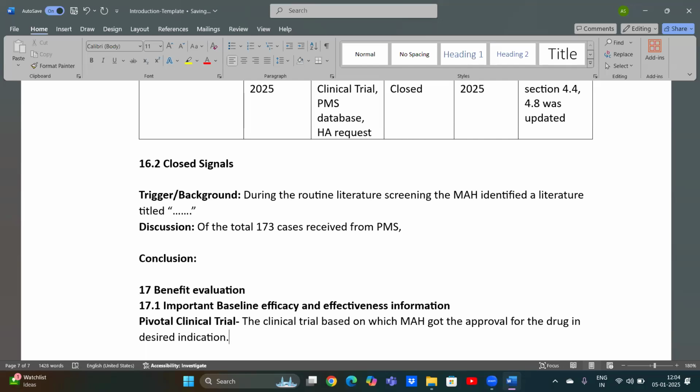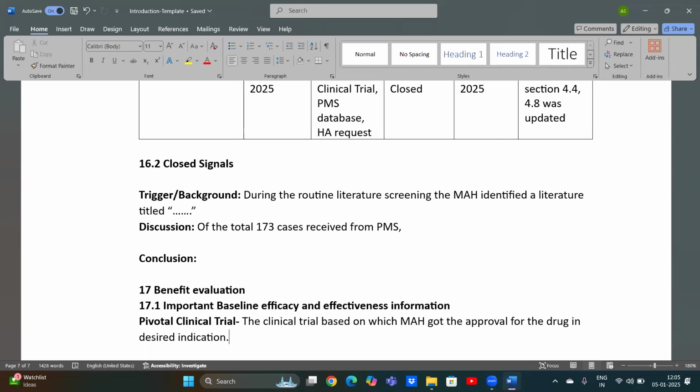So every clinical trial must be a pivotal clinical trial because sir, we will present only that data in which our effectiveness or efficacy is good for the approval. So every drug which has been approved should undergo the pivotal clinical trial. Yes. If you say that every approved drug would have some pivotal clinical trial, this statement is correct. But if you say that every clinical trial which we have submitted is a pivotal clinical trial, it might happen that you won't get approval for that.